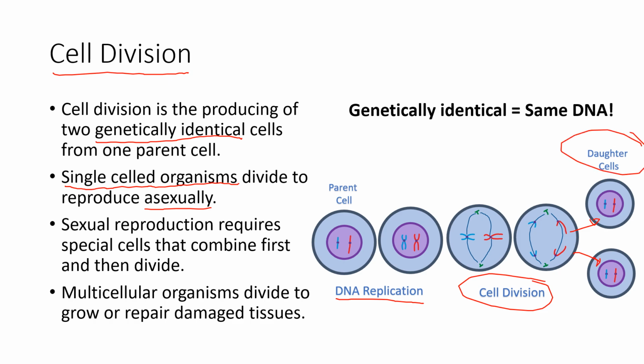For sexual reproduction, you do end up with some mixing at the beginning in order to make that first parent cell, but then ever after that, it's the same pattern of replication and cell division with the exact same DNA again. So that's the process that we're going to be looking at more closely in this slideshow. All of our multicellular organisms follow this pattern, which includes, of course, humans and all the plants and animals that you run into on a daily basis.